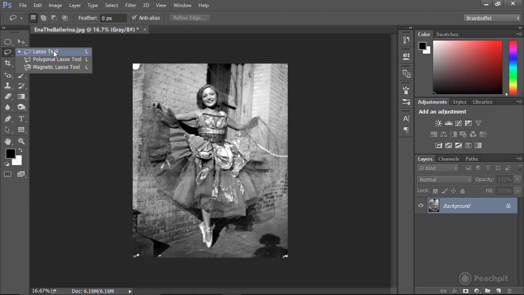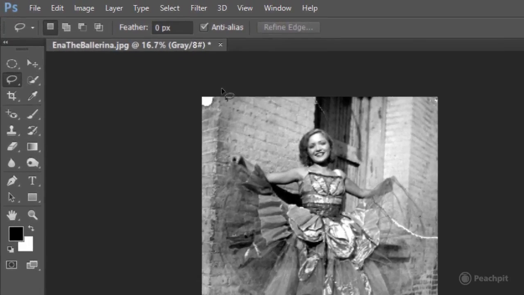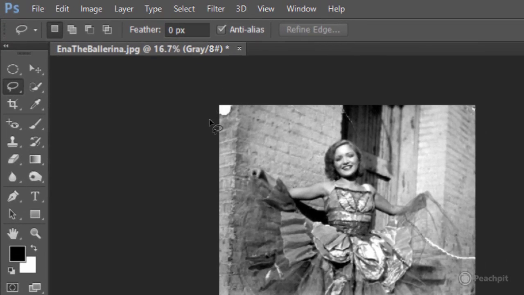What we want in this particular lesson is the lasso tool. And what we want to do is get rid of this top left corner. So we're going to select this area and then tell Photoshop to do some super magic and fill in that area with information that looks like the surrounding areas. So it tells Photoshop, look around the photo in this area, and then fill it in with stuff that looks like it belongs here. So it's kind of an automatic feature, but we need to make this selection first.